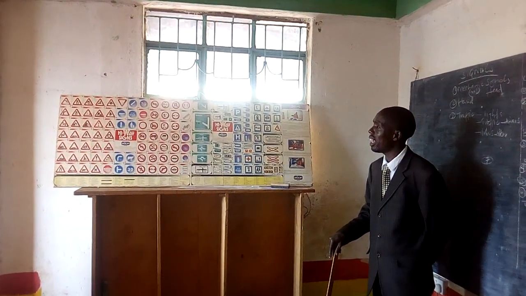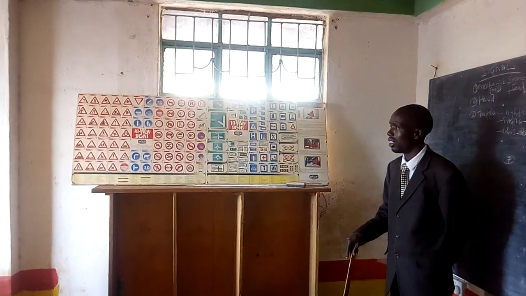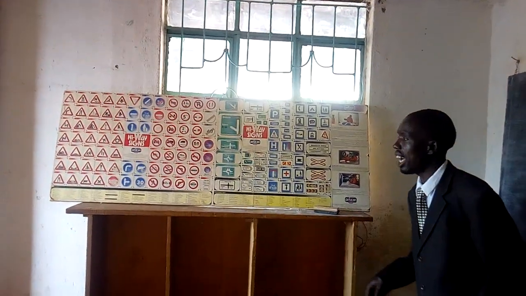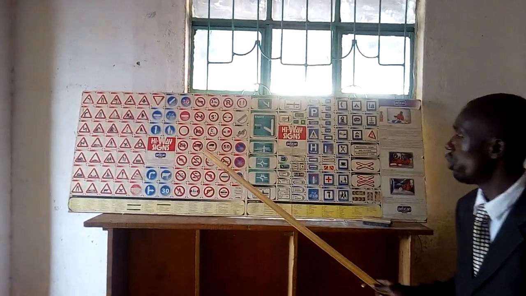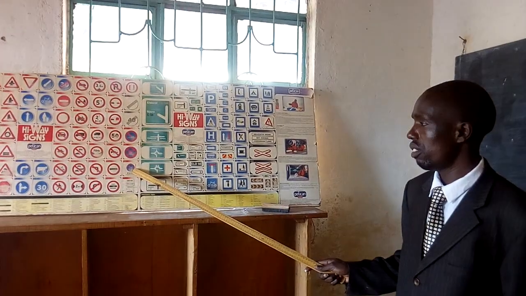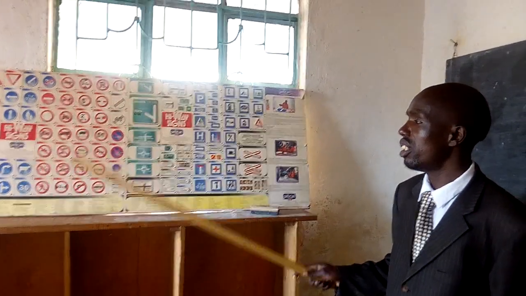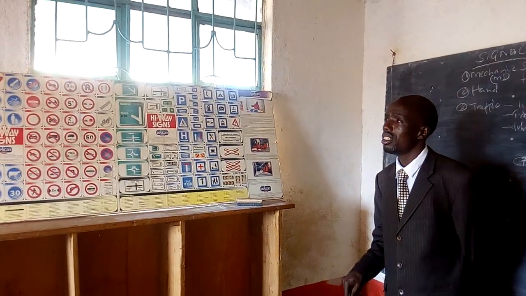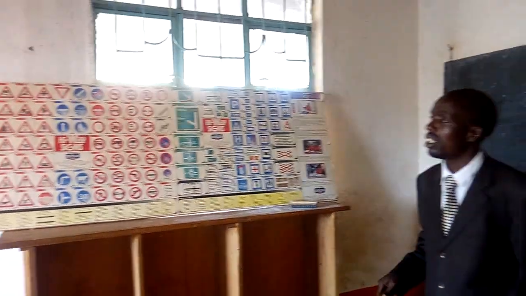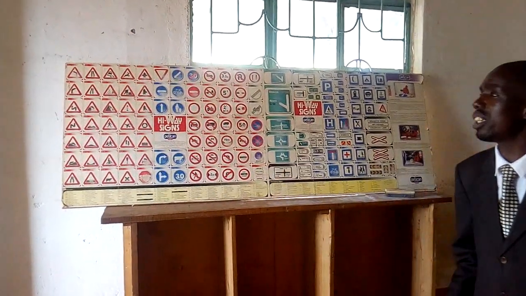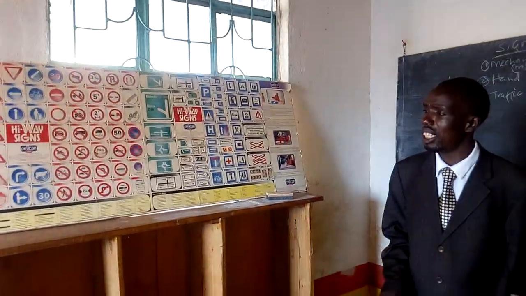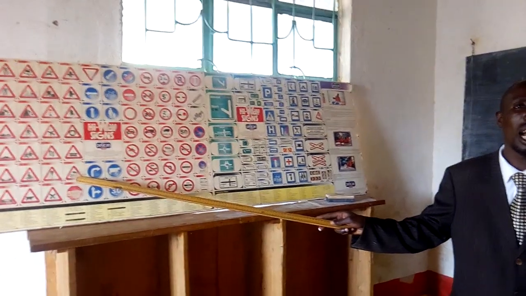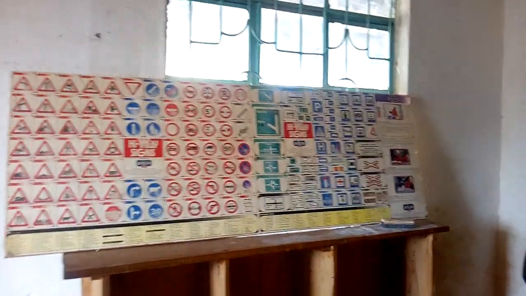Road signs are classified into 3 classes. We have class A. Class A is called regulatory signs, that begins from stop sign to control parking zone. That is class A, which is called regulatory signs. We have class B of road signs, which are called warning signs. Beginning from sharp bend to the left ahead, or bend left ahead, to railway crossing ahead or railway crossing without a barrier ahead. That is now class B.